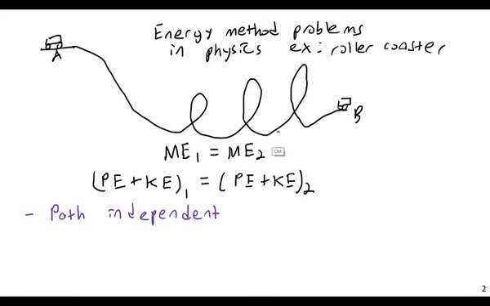If you ask me to model it and say, okay, what is the velocity at time equals 2 seconds or something more specific like that, sure. Then I'll need to know specific details about the width of the tracks and the radius of the tracks and all sorts of fun, really complicated things like this. And we could make this problem as complicated as we wanted to. But the basic idea is, as long as it's a simple energy method problem, it is path independent. And again, energy is only converted, not gained or lost.